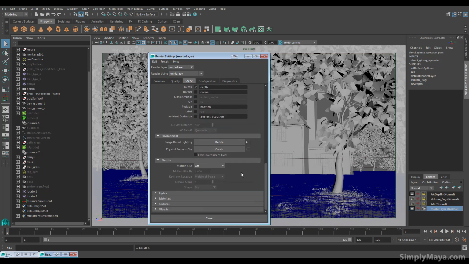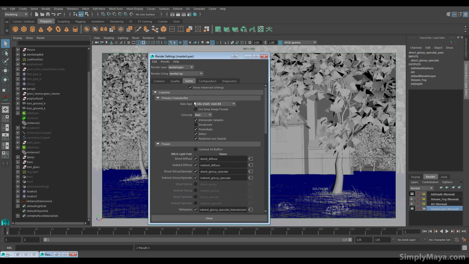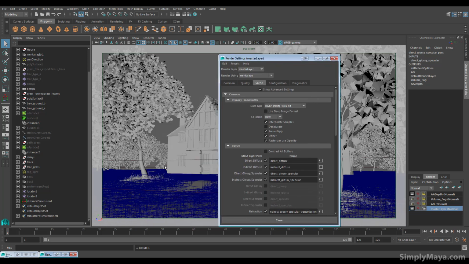Okay, so before we go any further, if you've never worked with render layers and render passes, and you have no idea why we'd break all this down, I'm going to want to create some additional mats in Maya and some other stuff. But first I'd like to get a render out, take it into Nuke, and just show you what all these things are actually doing for us.